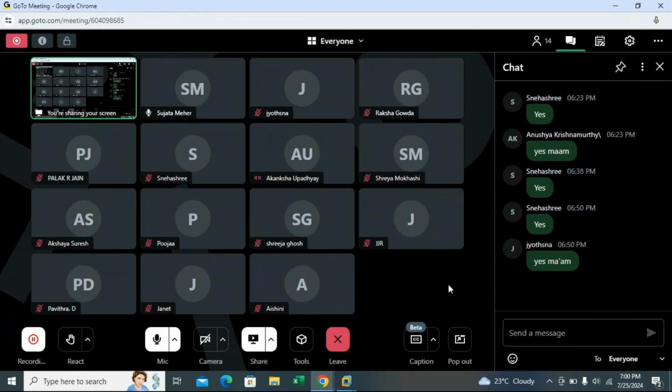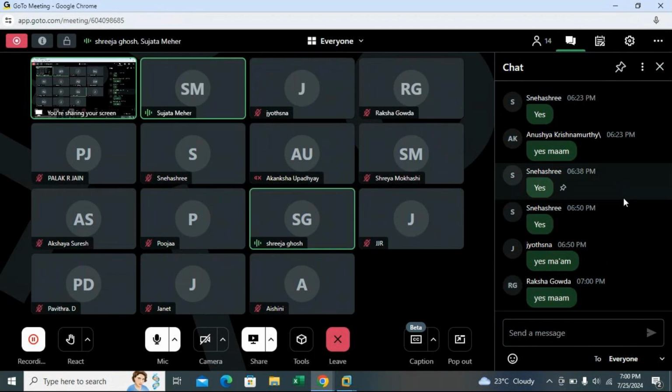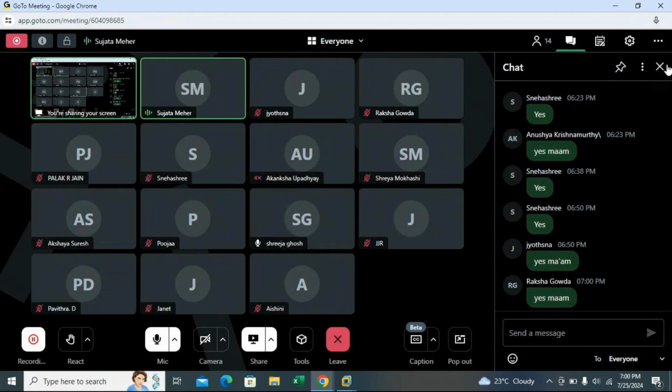Akshaya, Shreya, are you understanding? Yes, ma'am. Okay. What about Raksha? Raksha, Shreya, you are not. Srija, the students are not asking. Srija, you unmute yourself and ask anything. You are not asking. You are attending all the... Okay, no problem. Raksha is saying the thing is, my Wi-Fi. Okay, fine. We'll continue then.